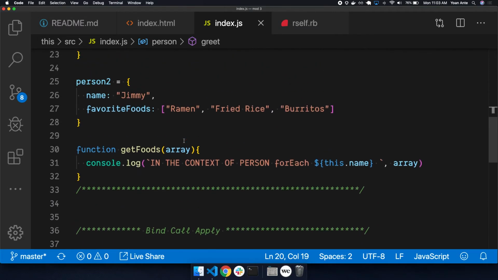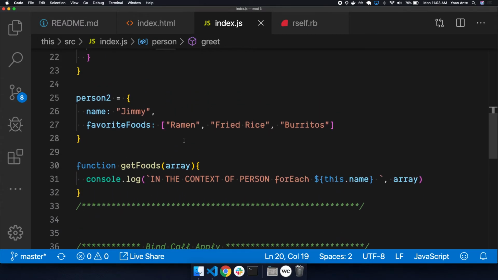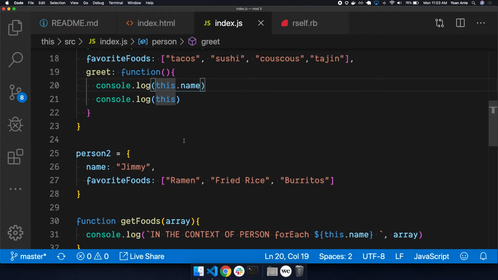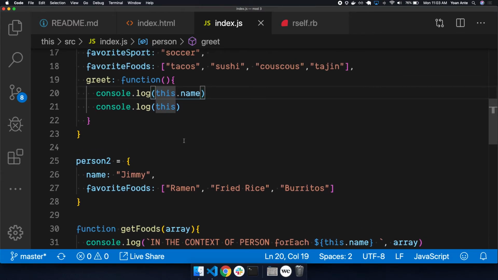Let's see, what else? Okay, so that's it. Before we get into arrow functions, how do we feel about bind, call, and apply with this? Any questions? Anything else that I might be able to clear up?